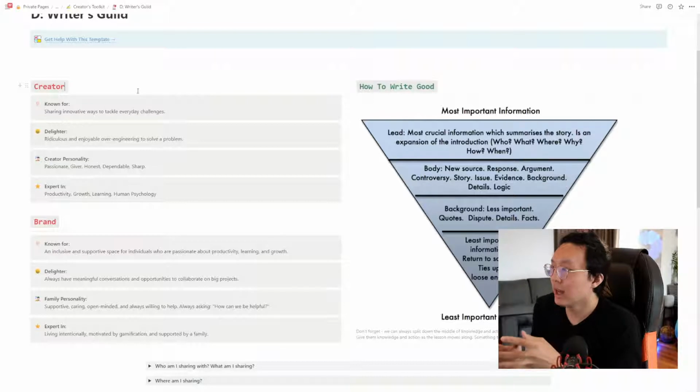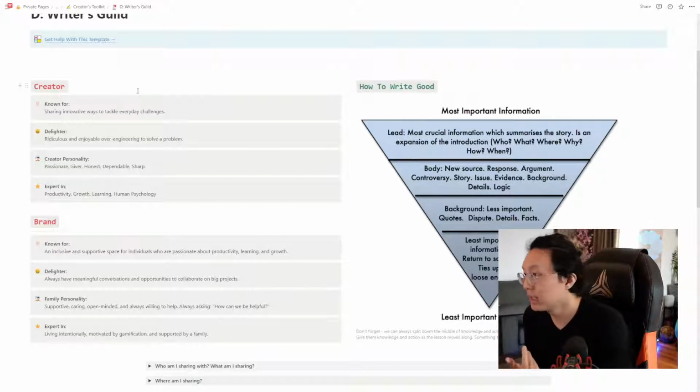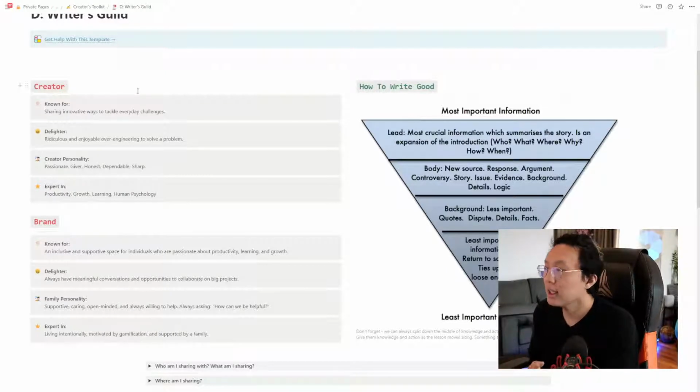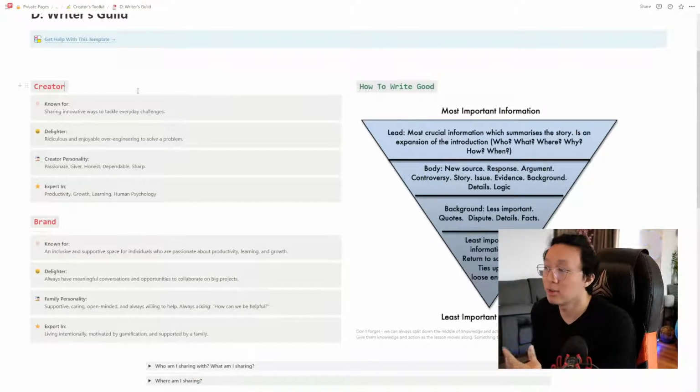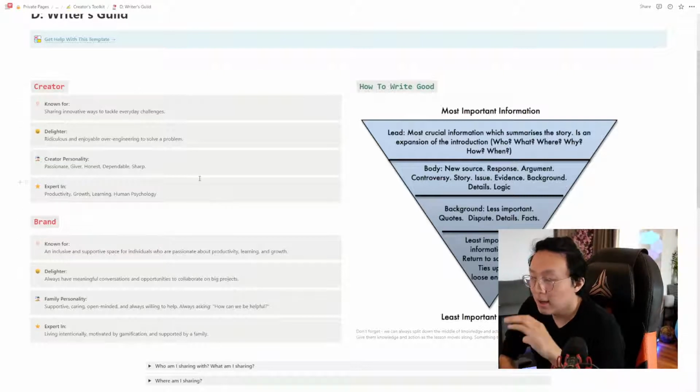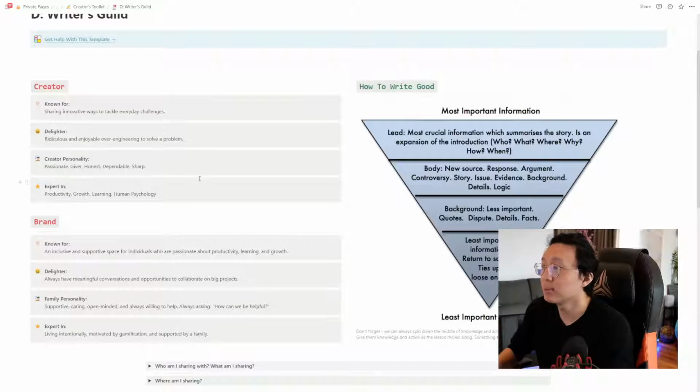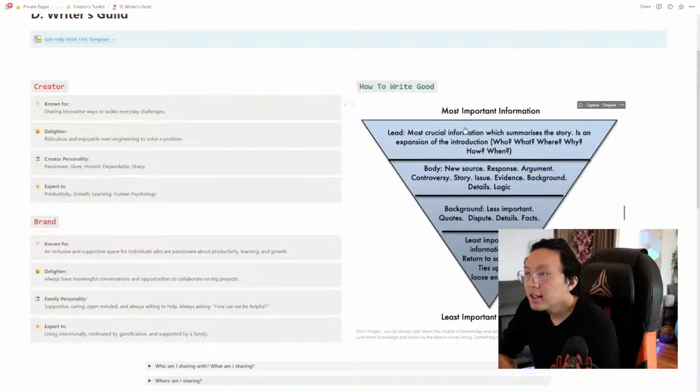So people who want this person who is going to be talking about certain expertise topics, they like this kind of personality as they approach this creator, and they can listen and learn from them, and the lighter side makes them smile once in a while as they go through your content. These are all things that are very important for you to fine tune, so that when you create multiple pieces of content, they don't end up missing the point because your audience is expecting a different kind of information from you. So this is about fine tuning and having it top of mind. Usually I would have this as part of synced blocks so you can have that at the top for you. And this is one of the improvements we're going to make, being that we can put it on any dashboard we like. Another thing is, how to write good.